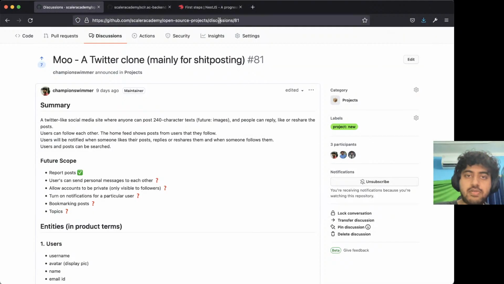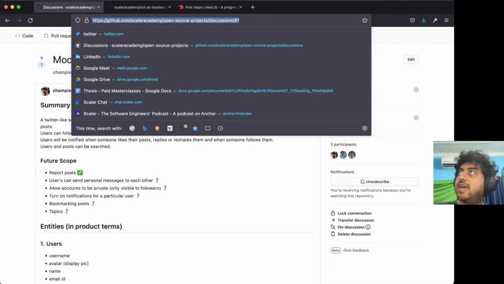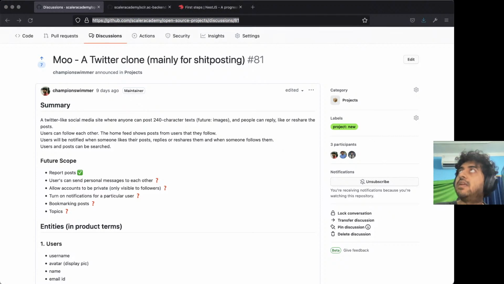Hey, Kavita, so we haven't really started with anything. The only context that you need is that we have this design discussion done here. That's the design discussion, I just sent a link of that. You can see what we are building. It contains the database structure and the API and all, which we will be building. And I'm just starting off with the project. That's it. Nothing else here.